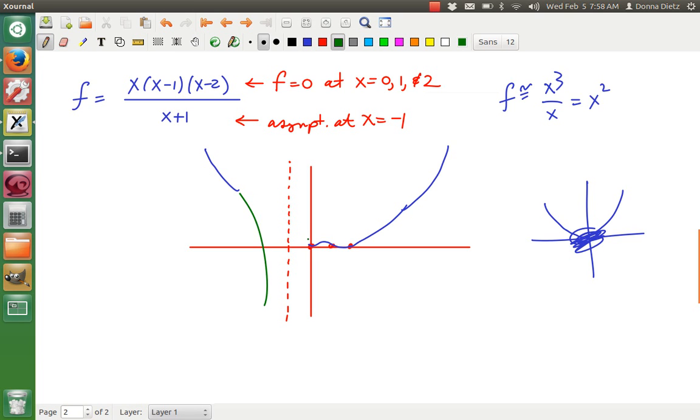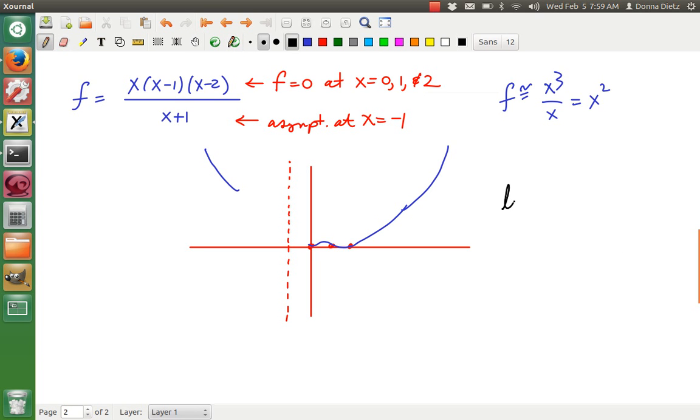Either this is going to go down and this is going to go up because it's a single root, or this is going to go up and this is going to go down. So the next thing we have to do is figure out which way those wings go. So if you're in calculus, for my pre-calc students, hang in there because we do limits here, so you can sort of say la la la until I'm done with this part.